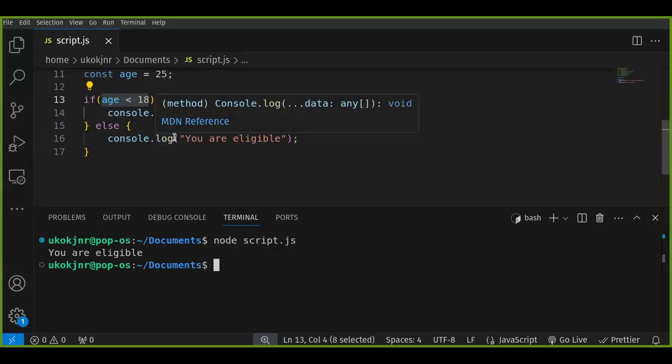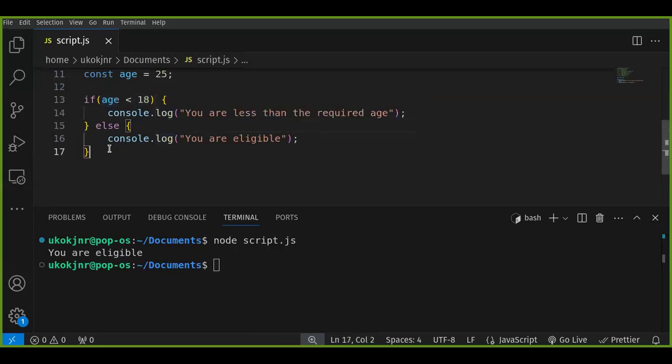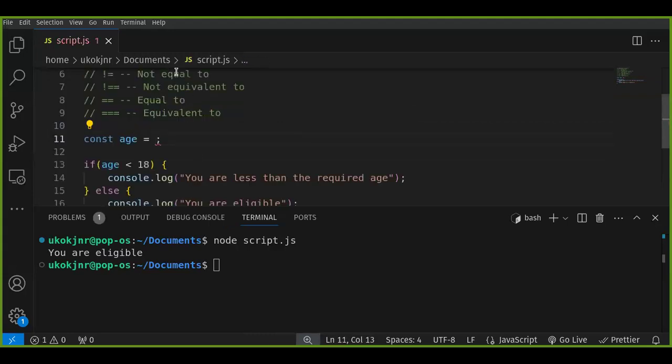Okay, so Martins, you're saying I should recap, right? The important thing to take away in this class for conditional statements is that your if block of code is only going to execute if and only if whatever you're comparing here resolves to true. For example, if the age is less than 18, maybe like 14, is 14 less than 18? True, 14 is less than 18.